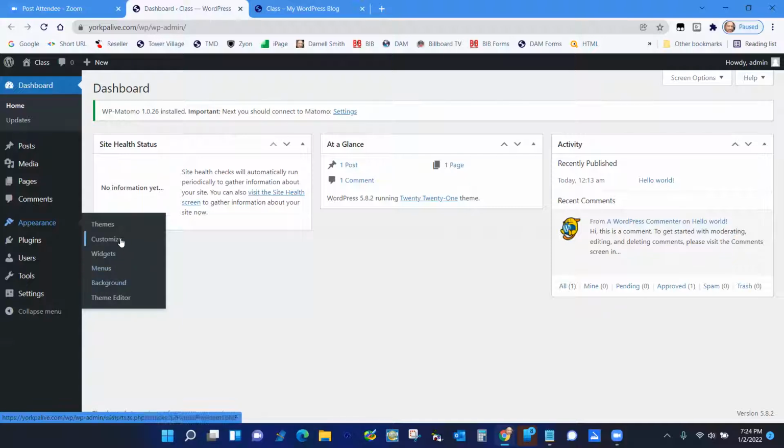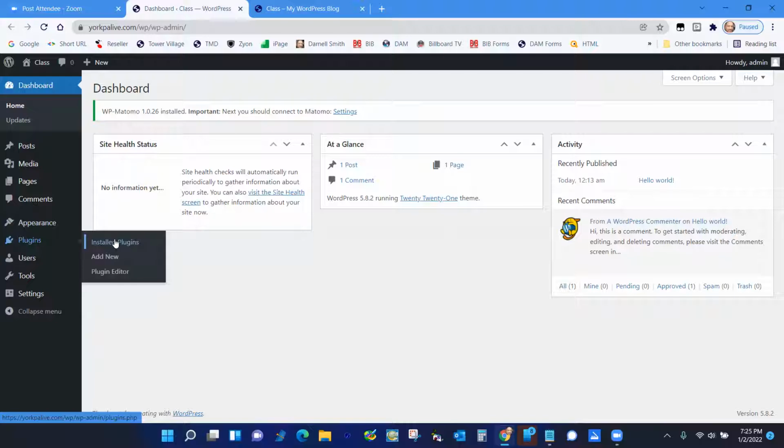The background is part of the customization component, so you can change the background, and then of course you can edit the theme itself, the PHP of the theme. Be careful when you do that, because you could break your site and get what's called the white page of death, which is what happens in WordPress. Because it's PHP, when it crashes, you normally get nothing but a white screen.